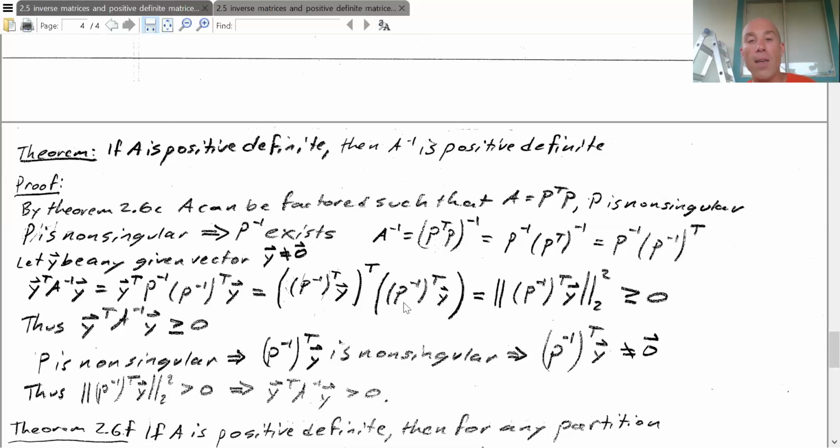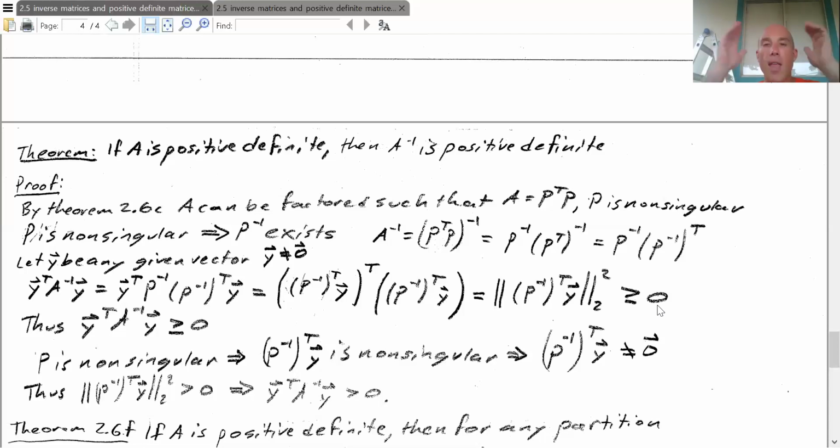Well, what is this thing inside the big parenthesis? That's going to be a vector. It's a matrix times a vector. Therefore, it's a vector. What properties of a vector? I don't know, and I don't care. But I've got the same thing here. So I have a vector transpose times the vector itself. I know that's equal to the 2 norm squared. Boom, I got it. It's a 2 norm. Therefore, it's a norm. Therefore, it's greater than or equal to 0.